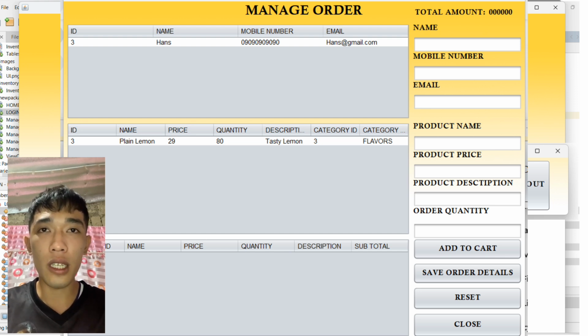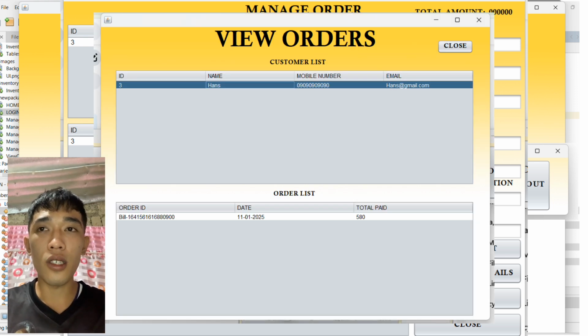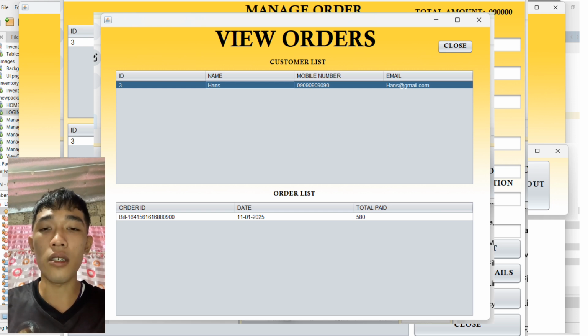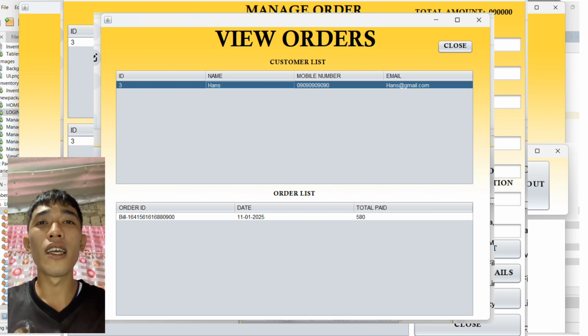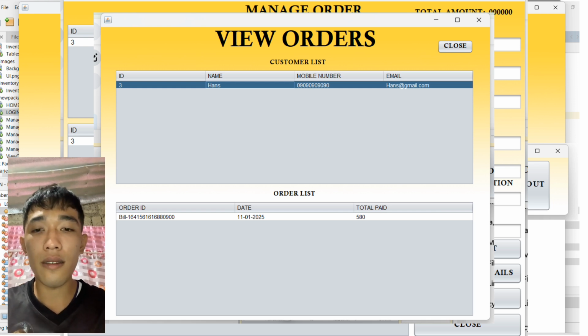After choosing the products and the customer, just click save order details, and it will enter the encoded data to the database and transfer it to the view order page, where you can see the products that the customer ordered, their billing number, and the time and date when it was encoded.